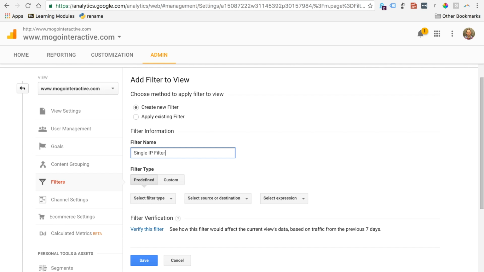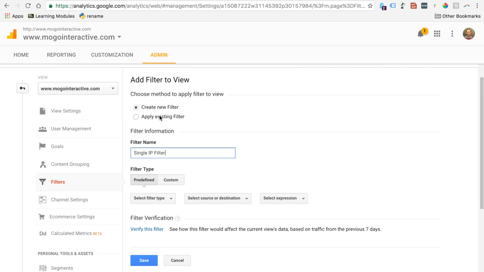Now, when we get into the multiple IP addresses, you may have different offices or locations with different IPs, and it may make sense, even though you can aggregate those into a single filter, to split them up so you know exactly which IPs and IP ranges apply to a specific location. If for whatever reason you needed to change that, you would already have that organized in a way that makes it really easy to identify in Google Analytics. All right, back to our configuration.